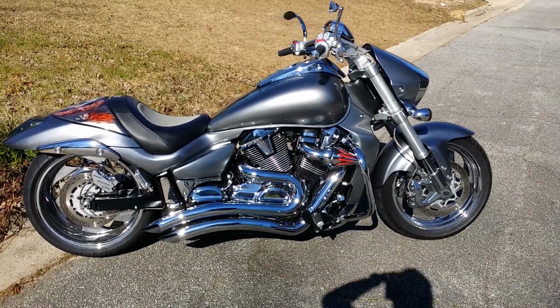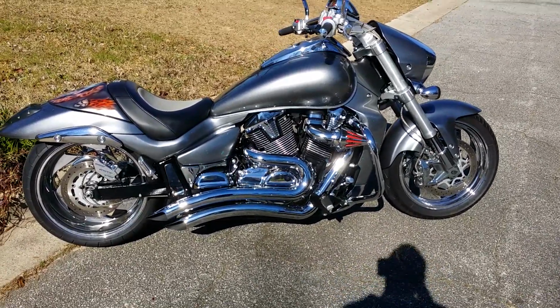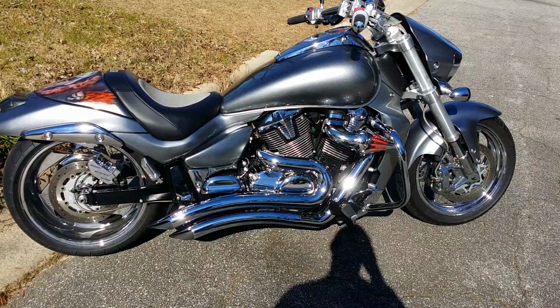So I want to go over a video real quick of a lot of the parts that were put on. Some you'll see, some you won't see, but I'm going to point them out to you. So anyway, this is the 2008 Suzuki Boulevard or M109.